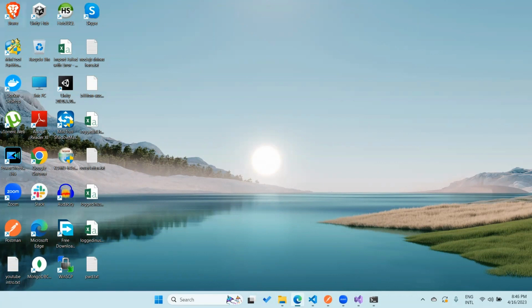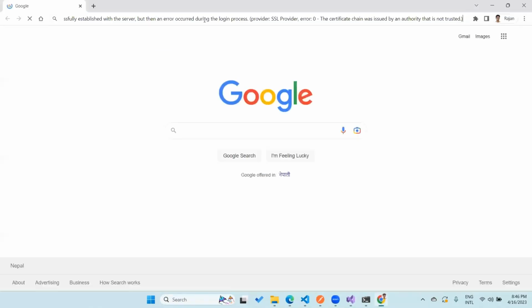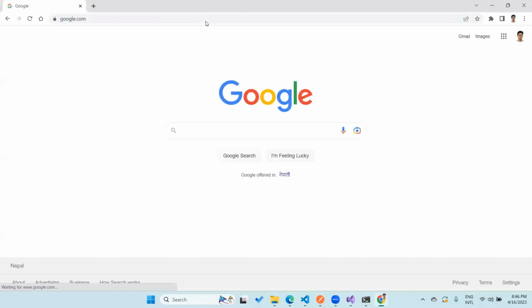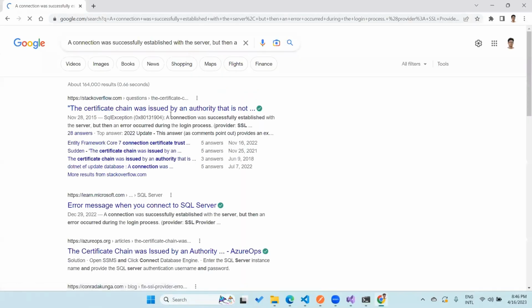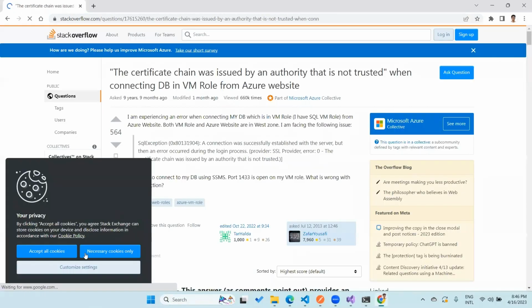So let's use Google Chrome. Let's go to Stack Overflow.